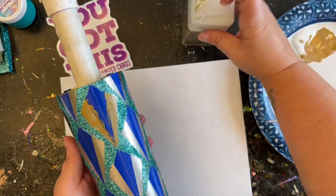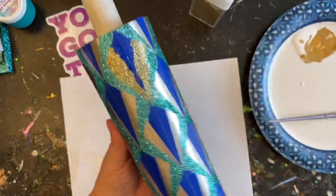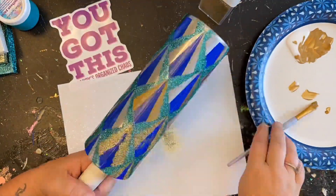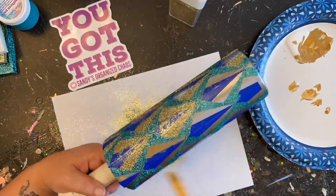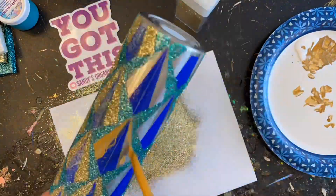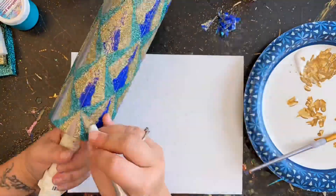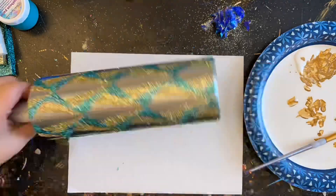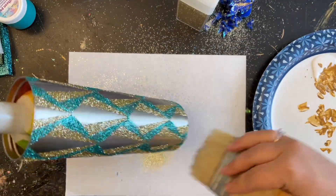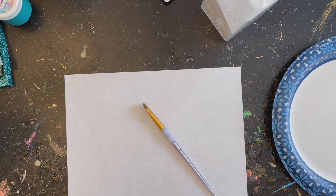If you see some spots that aren't very straight, this is your opportunity to come through and make it straight when you apply your glue and glitter. Once I have all of my gold applied I'm going to come through while it's drying and very carefully take out the rest of my tape. There are two pieces in the middle — I wanted white completely in the middle, but if you want a different color on each side you'd only pull one piece. I'm going to pull both because I want them both white. Once everything is dry, sweep all the extra glitters off before moving on.